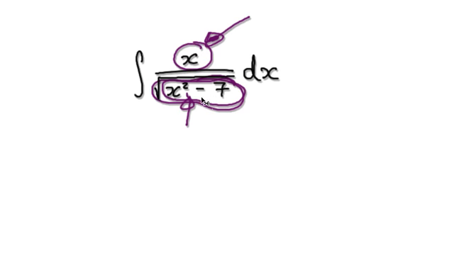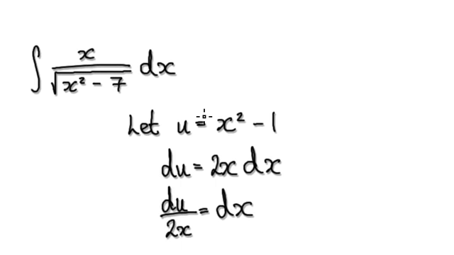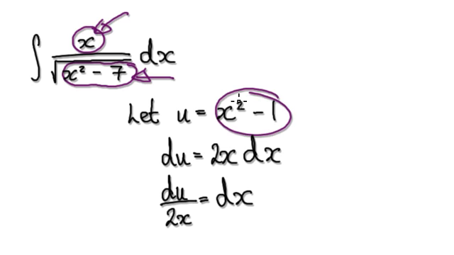So the point I'm trying to make is don't always blindly jump into trigonometric substitution. Try to keep an eye out on something being the exact derivative of another thing. So this here is the exact derivative of this bubble here. So whenever you spot that, then use normal substitution. So let this thing here. In this case, because this thing here is the exact derivative of this thing here, then use this substitution.